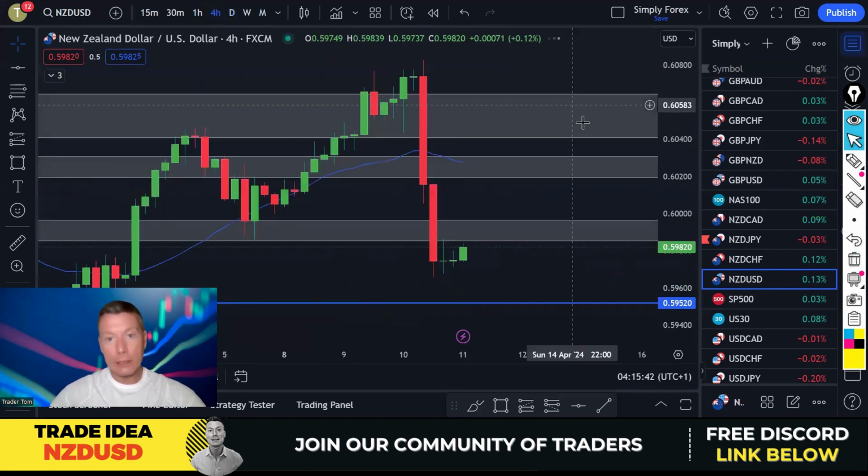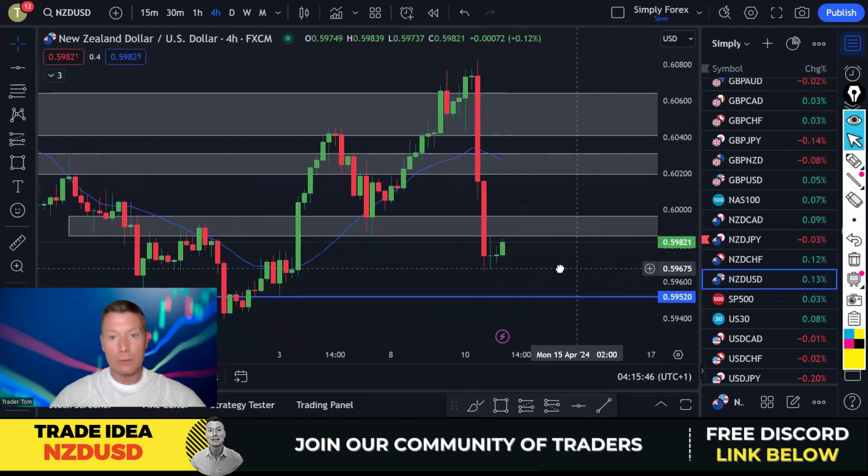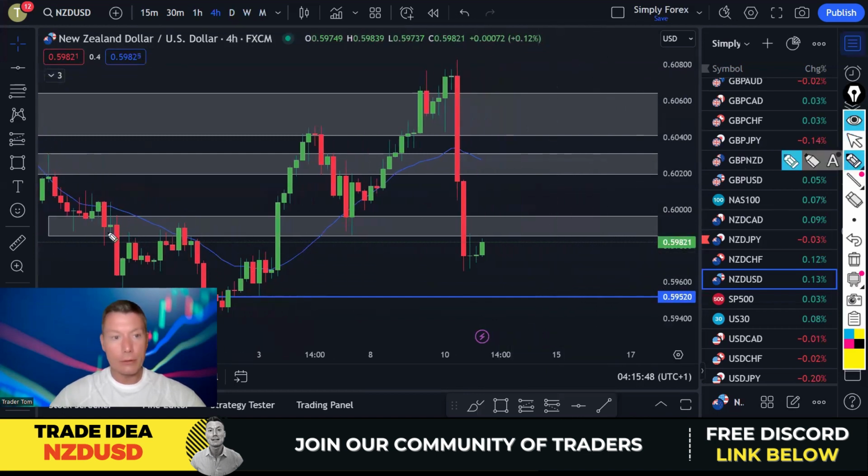If we drop down to the H4, I want to show you the H4, guys, because there's a couple of levels here. So if price retraces to this level in here, and all I'm looking for for my levels is where has price reacted historically? And price has reacted here, here, and here, which makes this grey zone a good level. So if we get a bearish reaction in here, I will look to sell this back down to these lows, these daily lows.